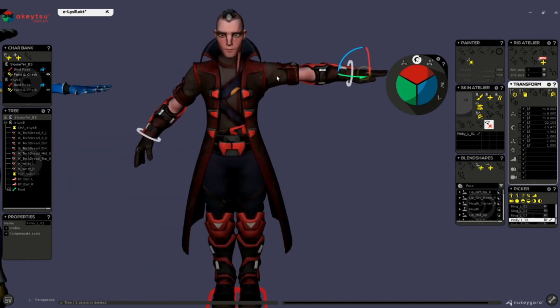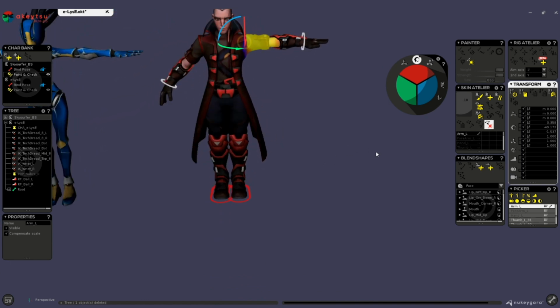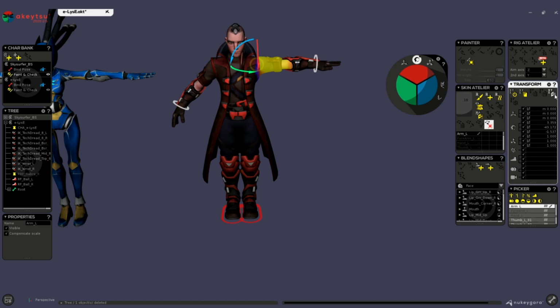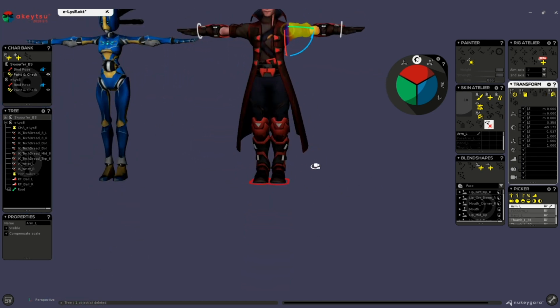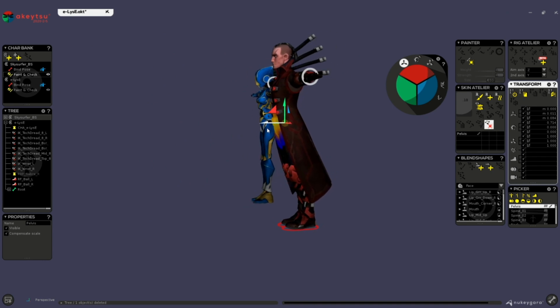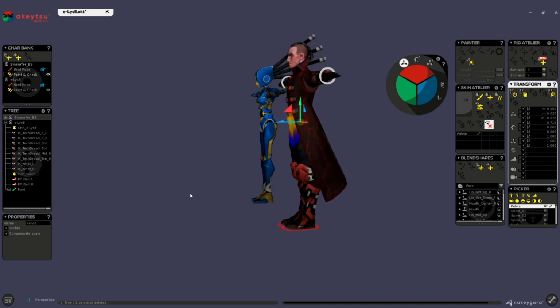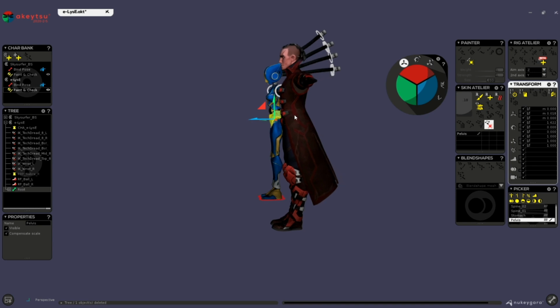Now that I'm done, here again, I'm selecting half my character and then mirroring everything onto the other side. Here you can see that the character tends to lean forward, so I'm going to adjust that by making use of the pelvis joint, to achieve a T-pose that will be perfectly similar.